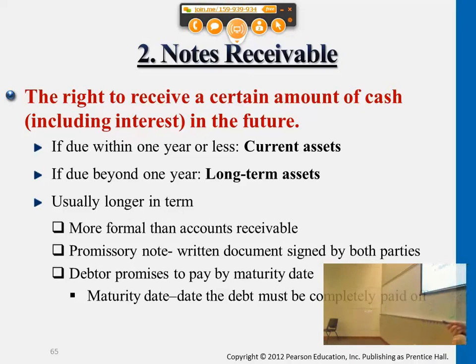Now the maturity date stated here is basically the due date of the note. On the maturity date, the client and the customer will be paying the maturity value, interest plus principal amount. So this is the due date, which is specified on the note as well.